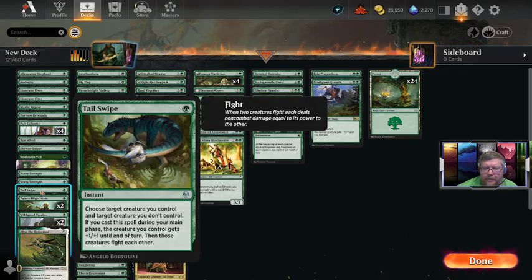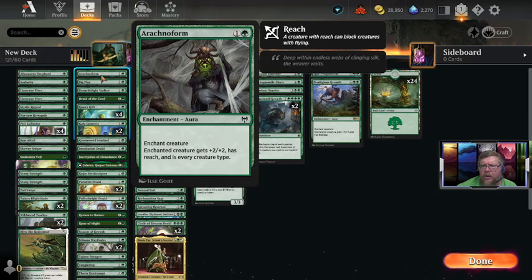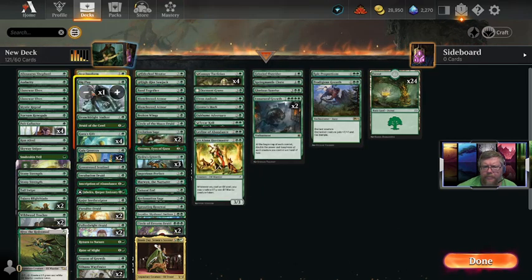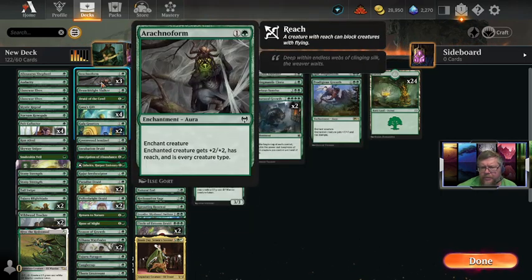This doesn't even have to be during my turn. It just gives them a +1/+1 if it is during my turn. So that's cool. Arachnoform. For 2, gets a +2/+2 and reach. I mean, that's just amazing. I'm going to get rid of this. Add a couple more of these, because this gives him +2/+2 and reach.